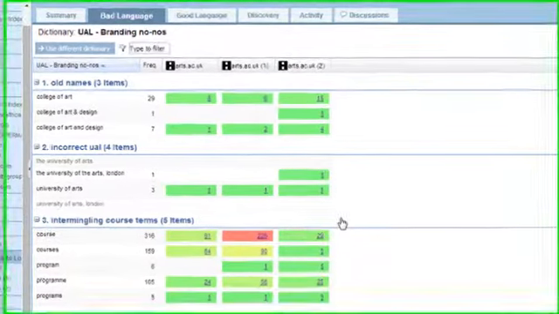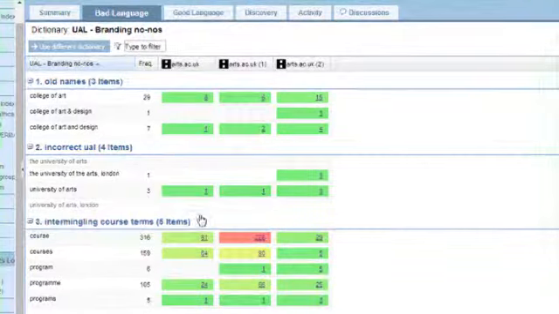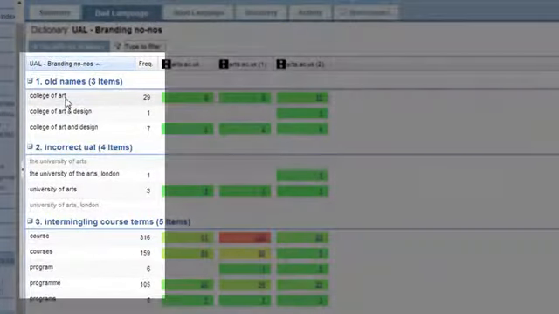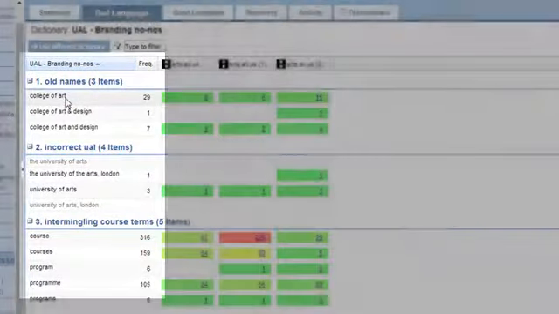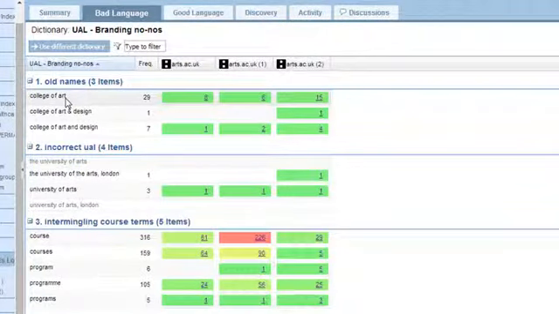So to explain the project, the objective for the marketing team was to identify every instance of College of Art and replace it with the approved brand term. So they had a challenge. There was a lot of content and little time to do it. So the choice is to manually check the content or to use a dictionary, which can be customized and user-defined within the context of Clarity Grader, to check for occurrences.